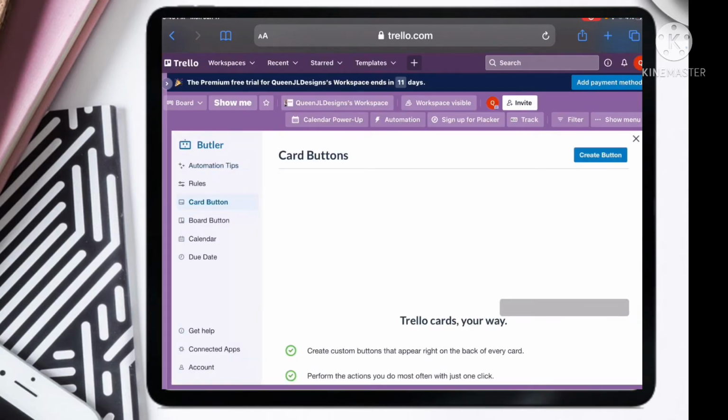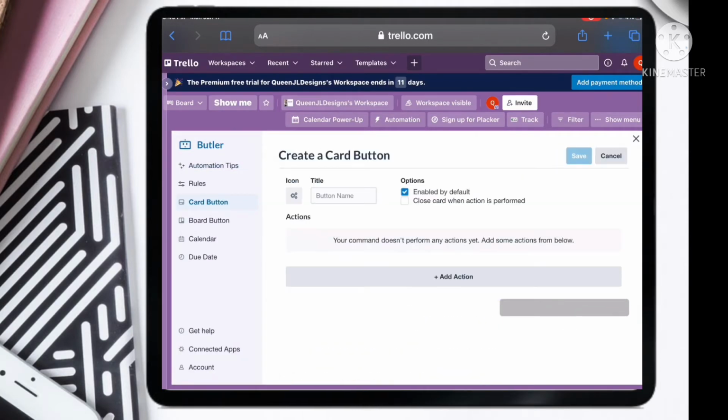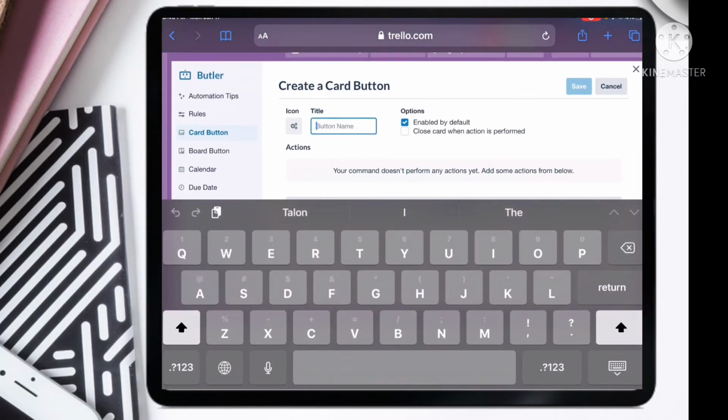So you're going to have these different goals for your week, and once you have done one, you can click on it and hit done. So we're going to make a button that says done.